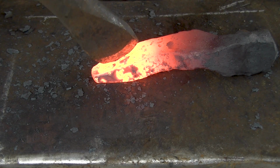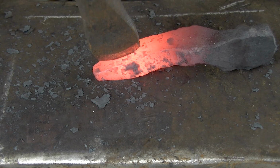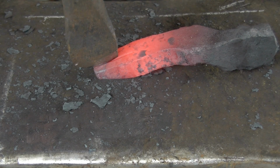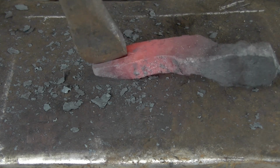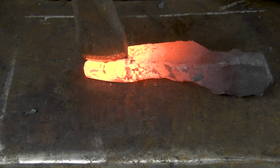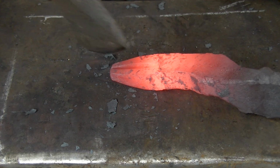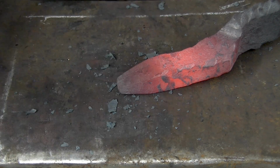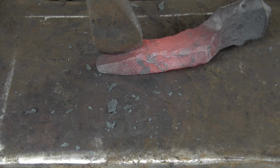All right, I'm just gonna try and lay out, see if I can keep it sort of in the middle. And if I don't, well, too bad. I'm starting on the difficult side first, because then the other side is gonna be easier. On the difficult side, it's almost like punching a hole. And then you flip it over. Now we're on the easy side. And I can do a similar thing, mark it out for the next cut, see if it can be sorted in the middle. If I can manage that.